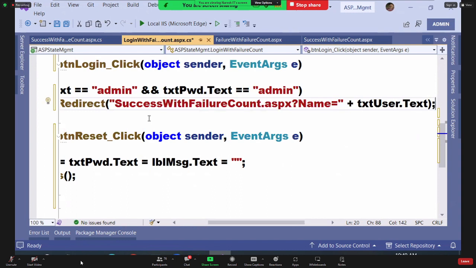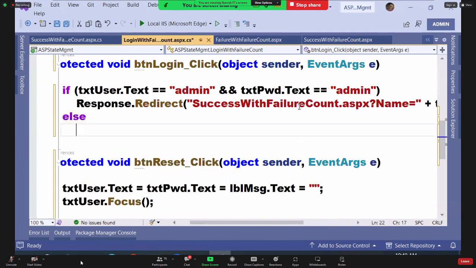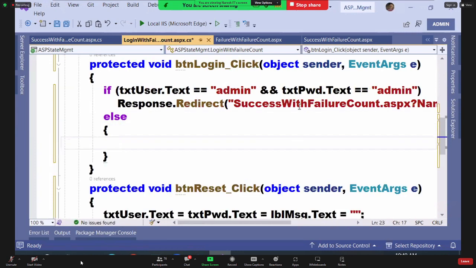It will go in the form of a query string now. How many query strings are there? One. Only one. Else means success or failure. If you come to failure, shall I immediately take you to a failure page? I want to give 3 options to you now to check whether it is a success or a failure. Are you guys clear or not? Okay, guys, watch, all of you.